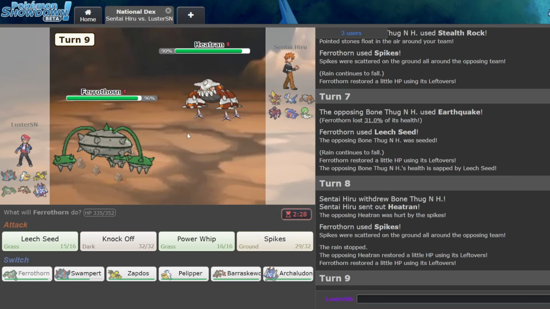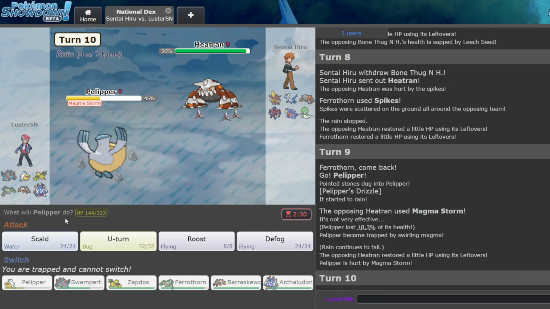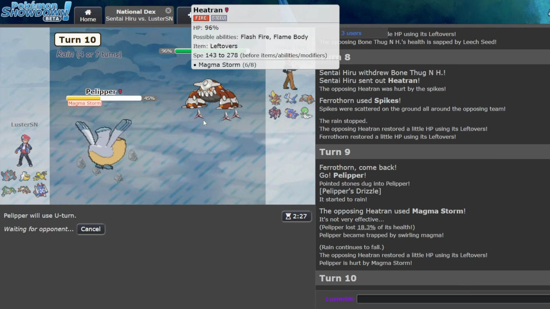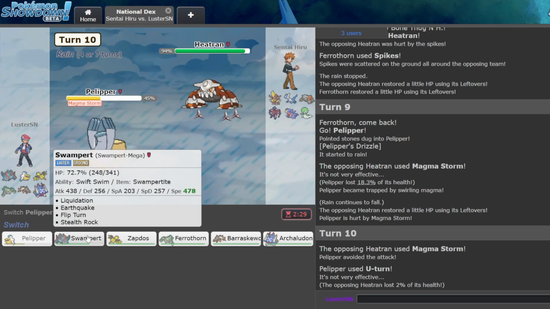I have to keep Archaludon at full health, don't I? I guess Pelipper is going to have to take a big hit here if they want to click something scary, but I can Roost off this damage unless they have Taunt. I'm actually going to U-turn expecting the Taunt here. Because even if they attack again, it looks like I can come back in on rocks one more time. They actually miss, so I definitely can come back in on rocks.